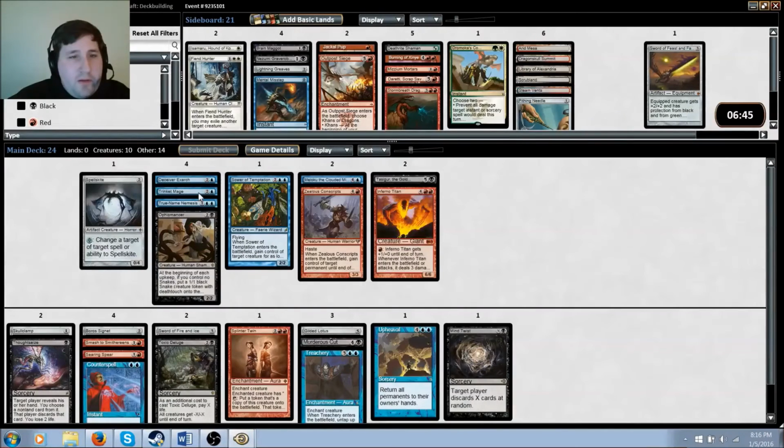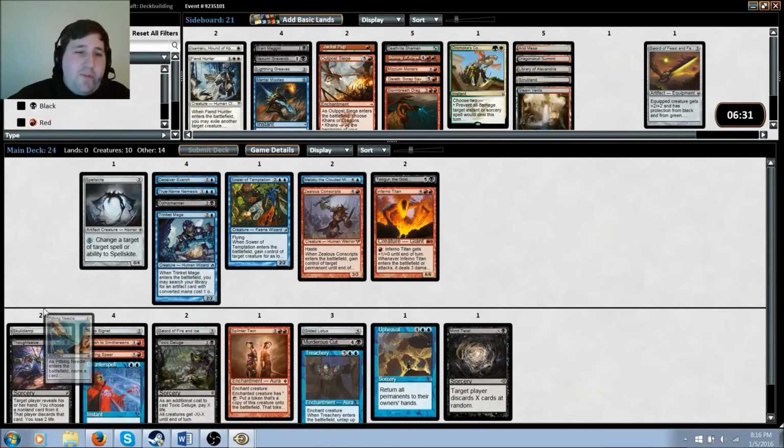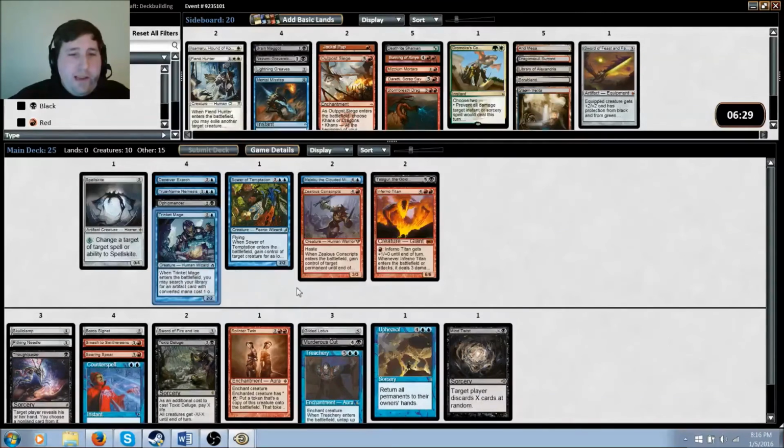Right. Do we want Trinket Mage solely for the fact that he fetches Skull Clamp? Well, it fetches Skull Clamp. Yeah, I think it's... because it also fetches the Pithing Needle, but if we played the Pithing Needle, I definitely like playing him.